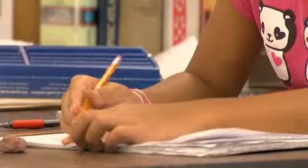DoDEA schools often work with the local community, cultivating connections and experiences to extend the learning. In this district, we have many, many partnerships. All of our schools, 13 schools on the island, have more than one partnership with many kinds of organizations and individual Japanese schools. We work on our partnerships all the time because if you're going to be in a foreign culture, we want our students to experience that completely.